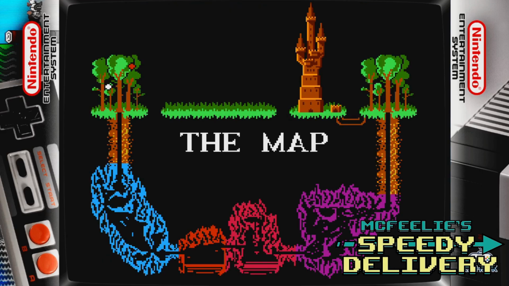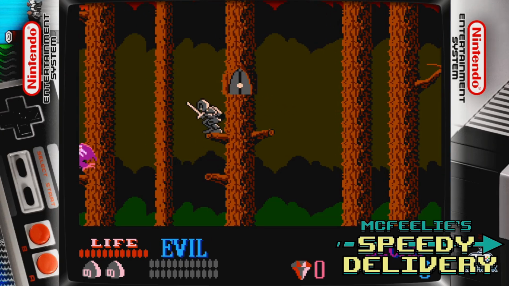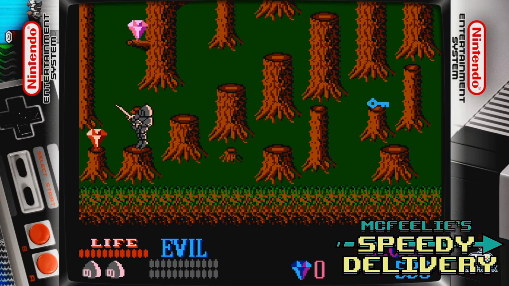The first level is the forest, and the point of most every level is to collect a certain number of gems, the 3 keys, and defeat the level boss. You start off with a very simple sword as your only weapon. We'll need 100 gems to move forward on this level, and gems can be found by killing enemies, randomly picking them up, finding them in treasure chests, or hidden in plain sight or in secret rooms.